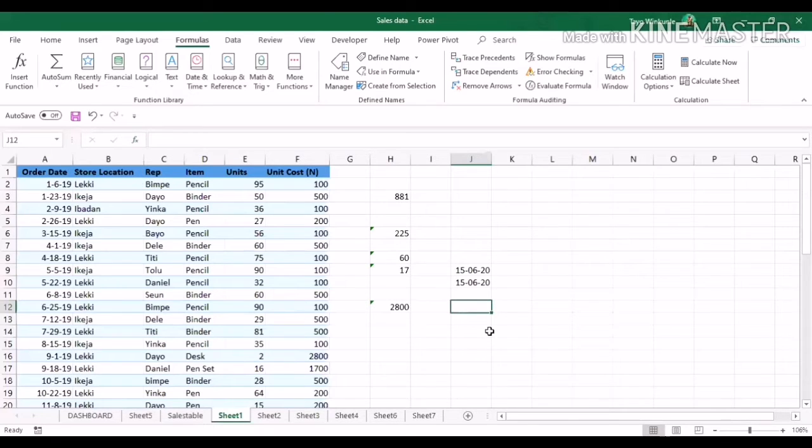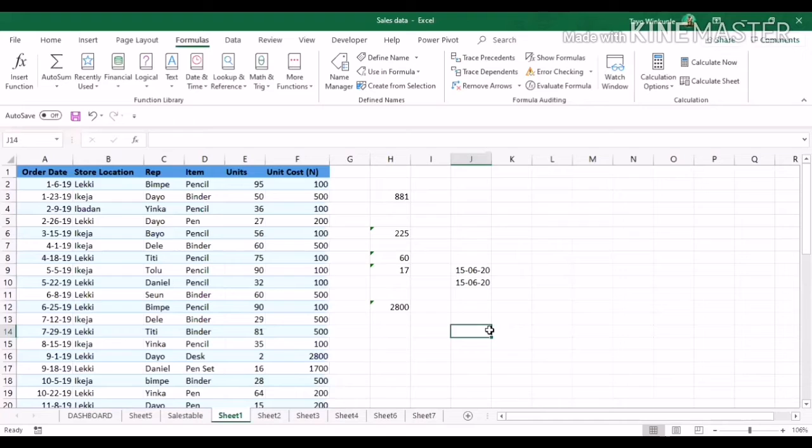Okay, all right. So basically those are the ways you insert functions in your Excel worksheet. I will talk about how the insert function button shows you a brief description of what that particular function does. Okay, all right.